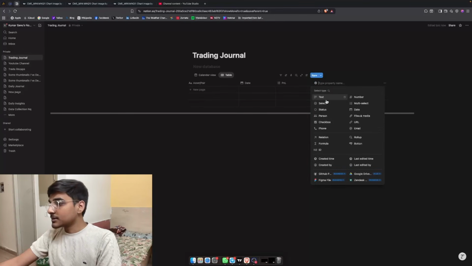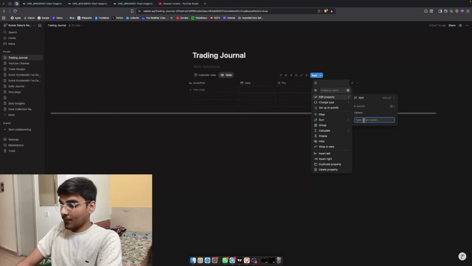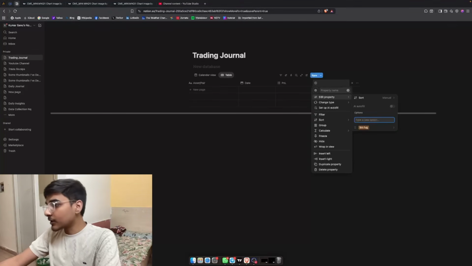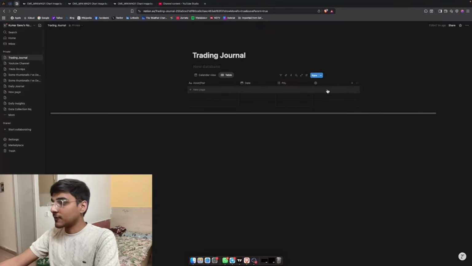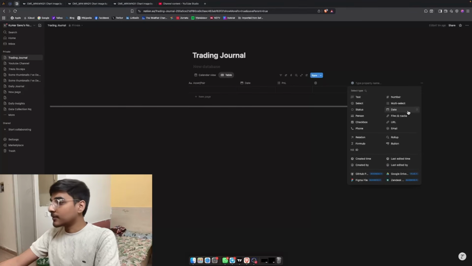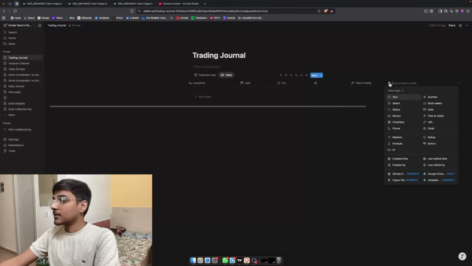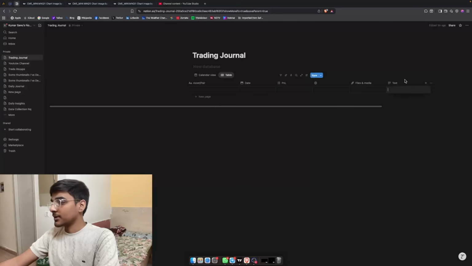So you can mention the confluences here, like if it was a 5 minute fair value gap, any confluence you can mention all the confluences. I'm just writing one confluence for example, and then you can put files in media, and you can paste the screenshot here, and then you can write your thoughts during the trade.